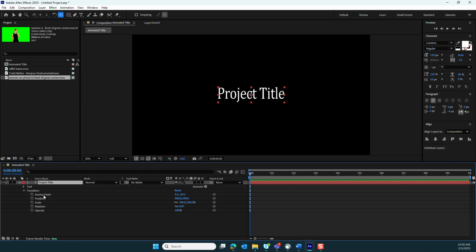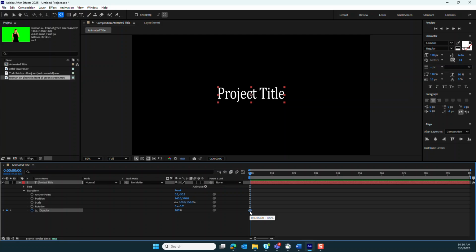And so there's a couple of options you're given under transform. One is anchor point. One is position, scale, rotation, and opacity. And since we're doing a fade, what we're going to do is opacity. So what we have to do is create what's called a keyframe. And a keyframe is a point in your timeline where you can make your object do something you want. And so right here, we're going to click the stopwatch just to the left of opacity. And this is going to give us a keyframe.